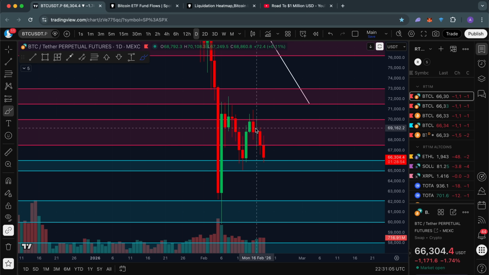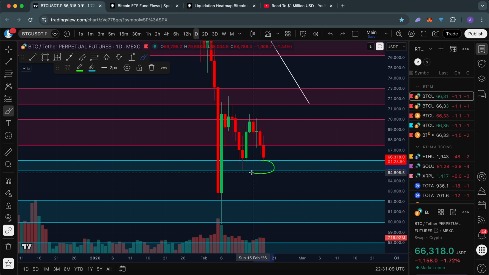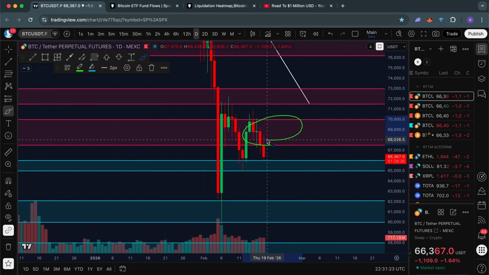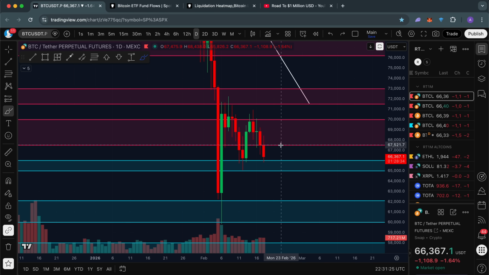You can see this on the 1 day time frame as well. If we look at these levels of support and resistance, we just had a touch of this big level of support sitting from 66 down to 65k. But after we break down below 65k, the next level of support is already sitting from 62 all the way down to 60,000 in the Bitcoin price. In terms of resistance to the upside, that is sitting from 67.5 all the way up to 70,000 on the daily time frame.